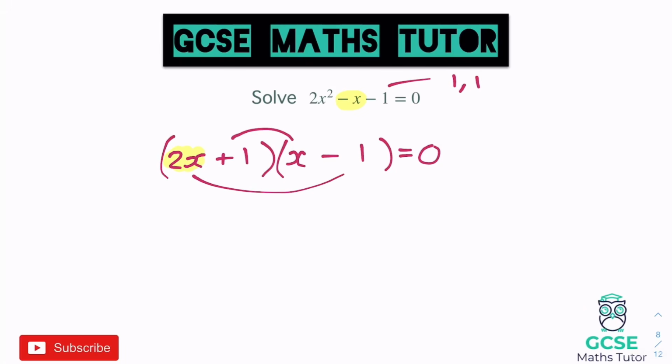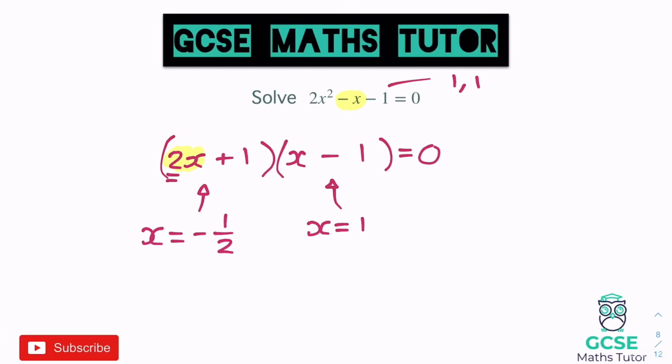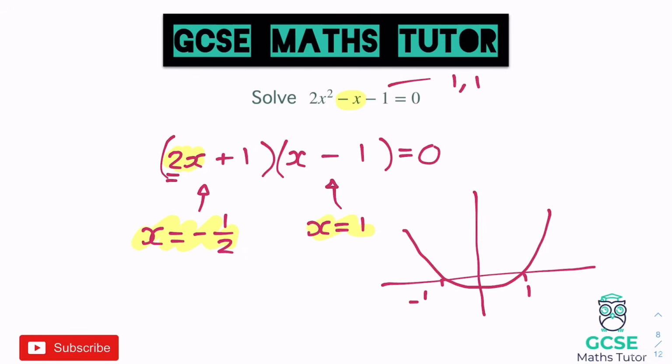So in terms of getting our solutions here, it's very similar to what we just looked at. If we set them both equal to 0, this one here is just going to become x equals 1, as we haven't got a coefficient there. And this one here, we're going to flip the sign, so x is going to equal minus 1, but then we're going to divide it by the 2. So minus 1 over 2, or minus a half. And there's our two solutions: x is minus a half, and x equals 1. And again, you could draw your sketch of your quadratic there, thinking about what it looks like. It's going to go through 1 and minus a half. And you could draw that in, there we go, 1 and minus a half. And that's where our two solutions are.